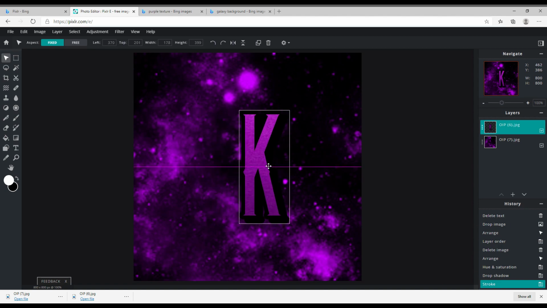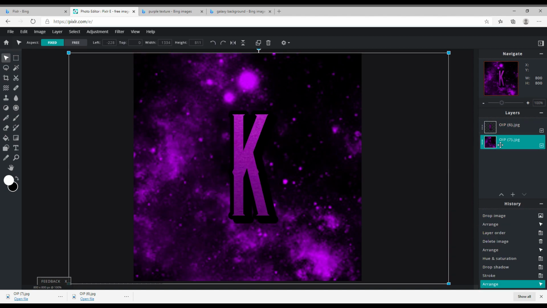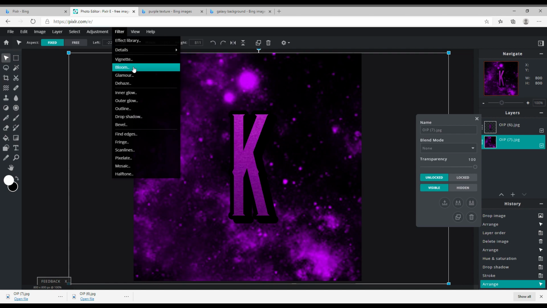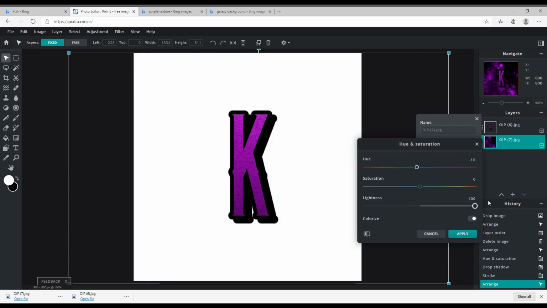Because the background is a little bit dark, I will make the background not that dark. So I turn the lightness all the way up to a point where it's white, and it does this cool kind of 3D effect where it does this cool black outline of it.